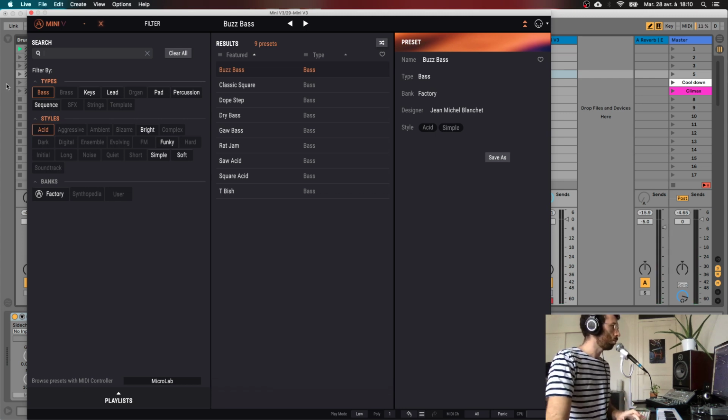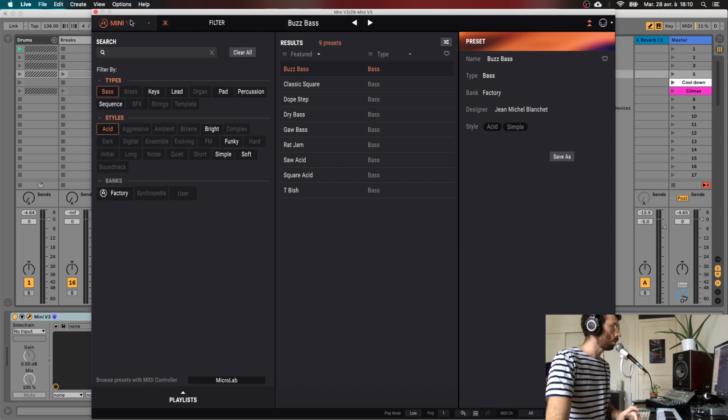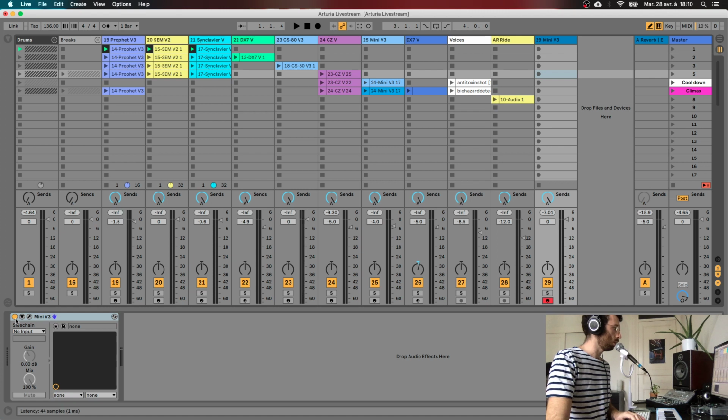Okay, so that's it for the presentation of the V-Collection instrument, and I wanted to refresh the context about it a bit, so you can better understand what we're speaking about in the next section. So I'm going to close this one and deactivate it because I don't need it in the track. And then, okay, I'm going to explain the concept of what I'm going to present here. So this is a track I've been working on, as I said, for the sake of this presentation.